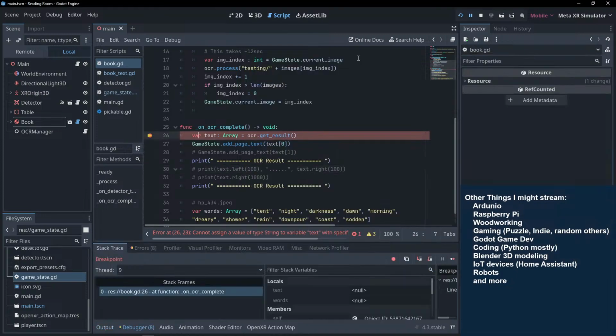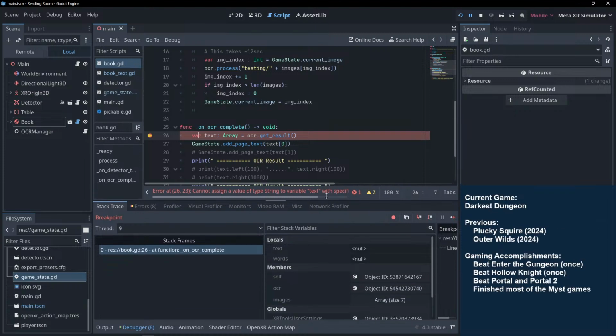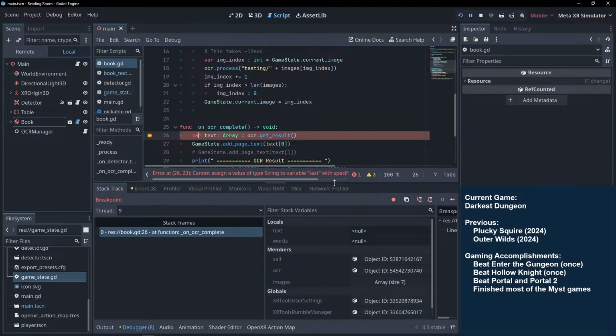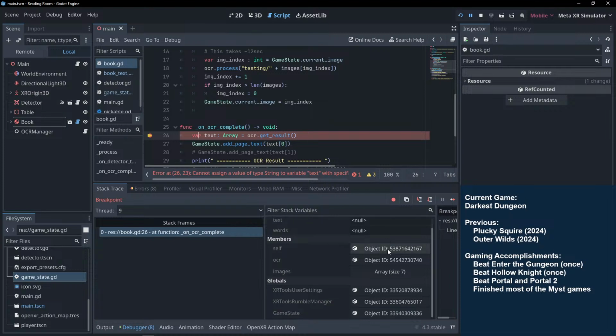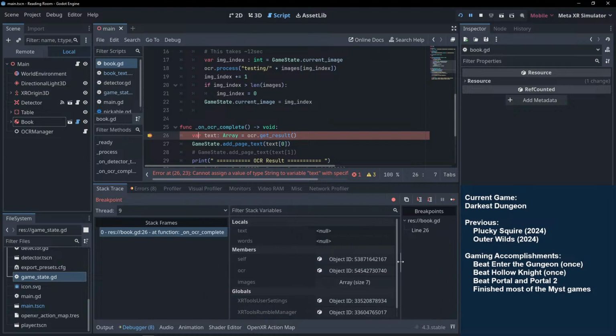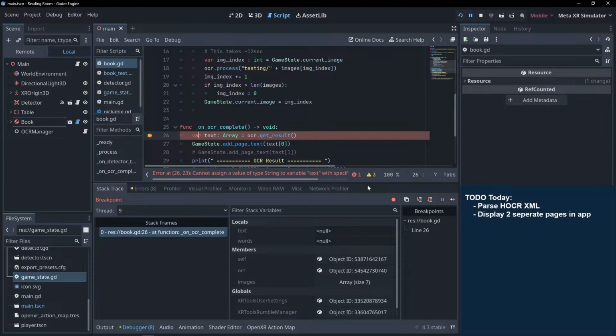So we've got our breakpoint. How do I interact with this? Does it have a REPL?